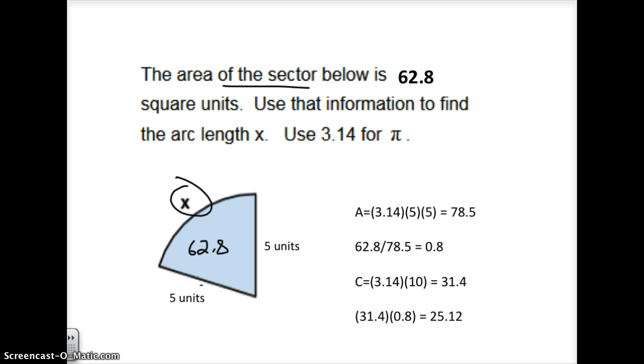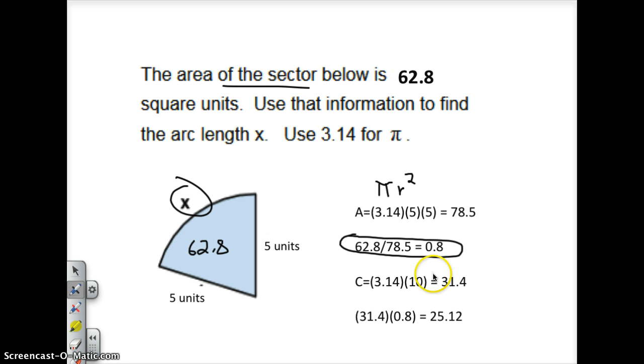So the ratio for this is going to come from the area of the sector out of the area of the whole shape. Now you have to use your imagination a little bit. These numbers were changed, so the shape isn't really the right size for the numbers, but be creative and work with me. So to find the area of the entire circle, we would do pi r squared, which is the same as multiplying radius times radius, and we get 78.5 units squared. To find the fraction that the sector area is of the whole area, we divide the sector by the whole area, and we get 0.8.